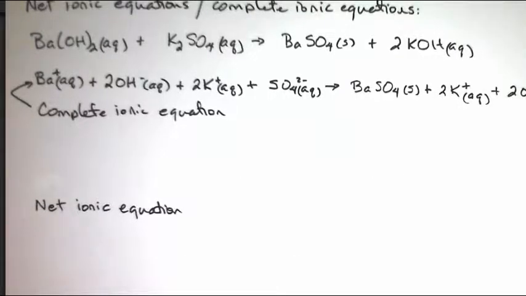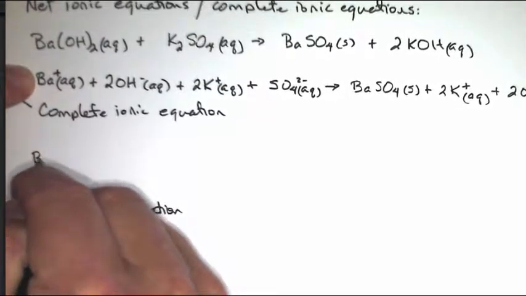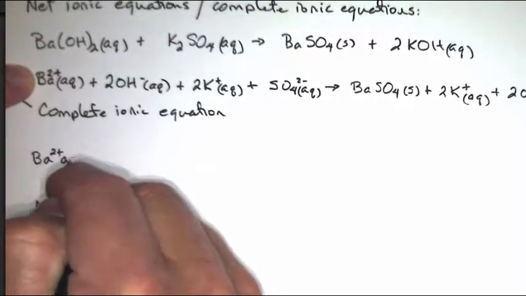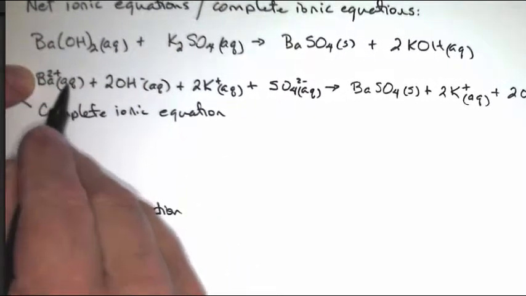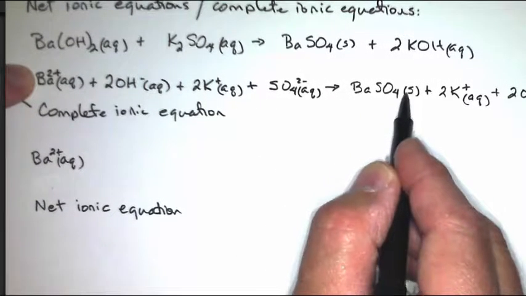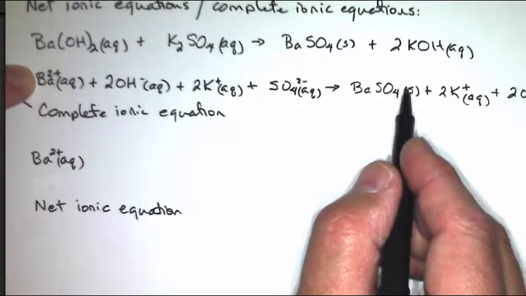Okay, if you're involved in any kind of competition, sports or whatever, you should know what a spectator is. You should know who's in the game, right? All we're looking for is who's in the game. Let's look at barium. Did it change? Yeah, it changed. We're going to list barium in our net ionic equation. I'm sorry, I should have written that 2 plus. Okay, it changed from barium 2 plus, dissolved in water, to barium in a compound that's not dissolved in water. It changed. Okay, it's doing something.